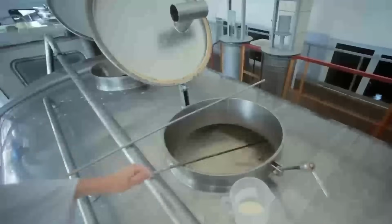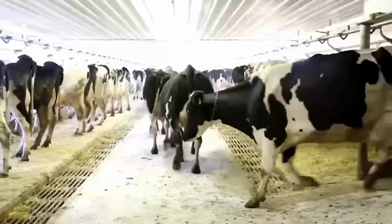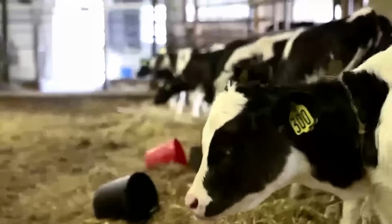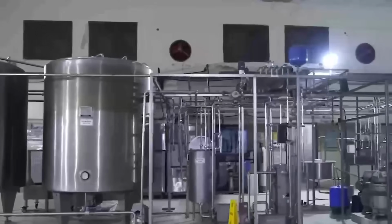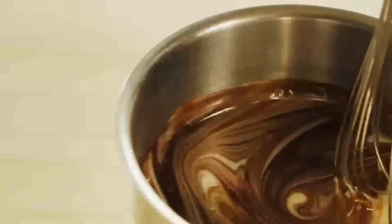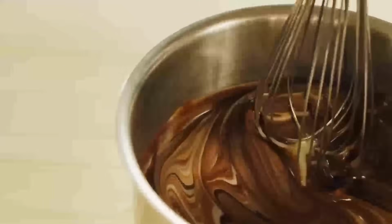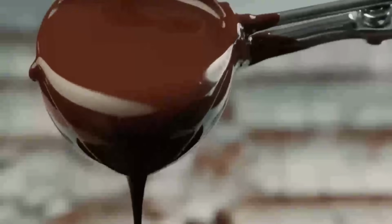The milk crumb is one of the keys to Hershey's signature, tangy, almost caramelized chocolate flavor. Unlike many European chocolate makers who use dry milk powders, Hershey's milk crumb production adds distinctive cooked dairy notes that have become synonymous with the brand's taste. The crumb mixture is then blended with additional chocolate liquor and cocoa butter in massive mixers to create a semi-fluid chocolate paste. This paste now contains all of the major components of Hershey's chocolate: milk solids, sugar, cocoa mass, and cocoa butter.